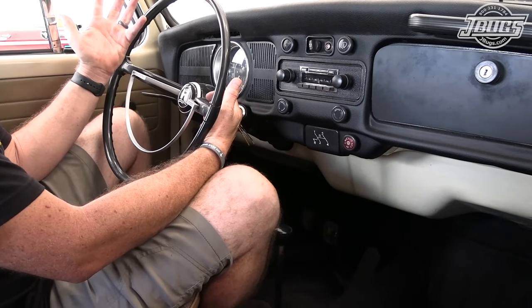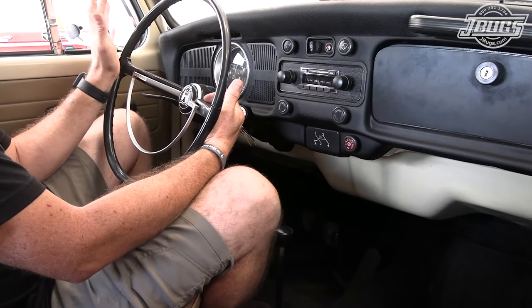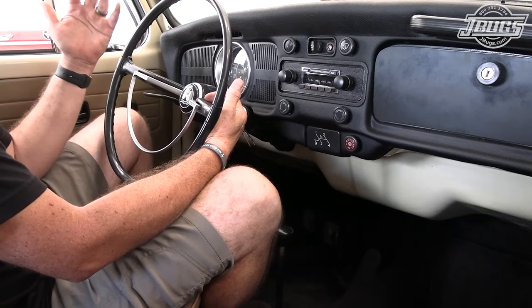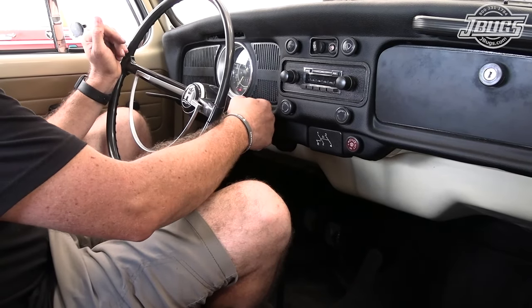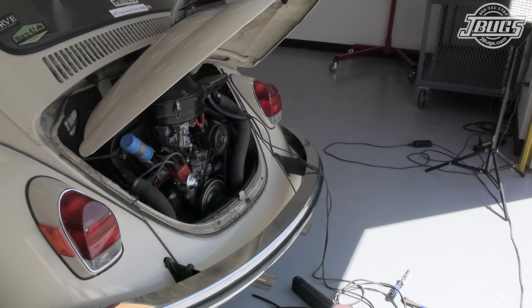Now that we've got our timing set and we've got our carburetor readjusted to about an 800 RPM idle, now that it's warmed up, we should be able to just turn the key and it starts right up. Perfect.